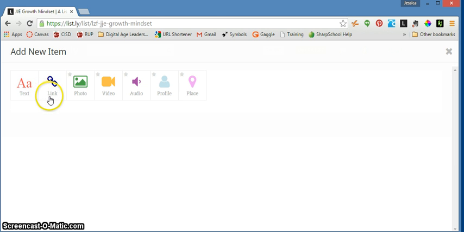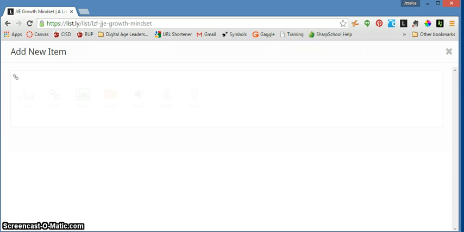You can add a link. You can add a photo, so you can upload a photo. So let's say that possibly you were walking down the hallway and you noticed a great bulletin board and you saw that it dealt with growth mindset because it had different levels of success when students were graded using a rubric. And you can say, I loved how this teacher commented that they're doing great and they're getting there, but there's more that they could do, and to persevere and try their hardest. You can add a video that you record, or you can search for YouTube. You can add an audio file, you can add someone else's profile, or you can add a place.